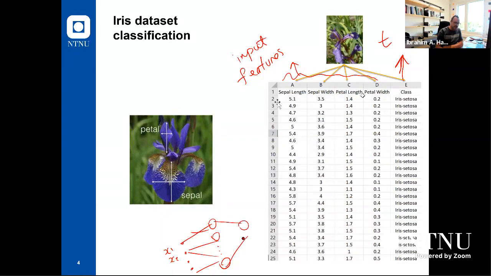No, 3. We can just have 3, for example. So in this case, we will have 3, one for each class. So we can build a neural network like this one. So today we will try, I mean, if I need to solve this one using a perceptron, how should we do?